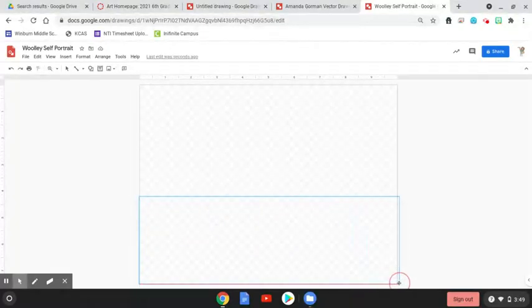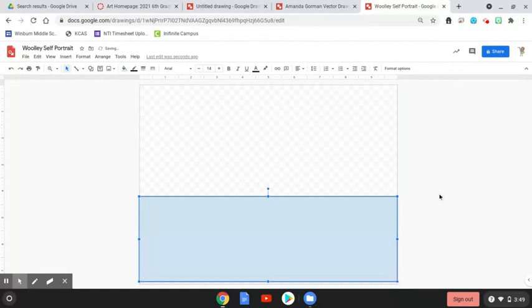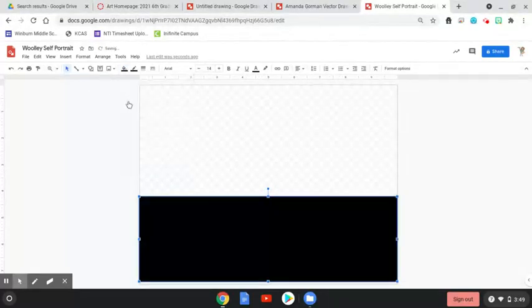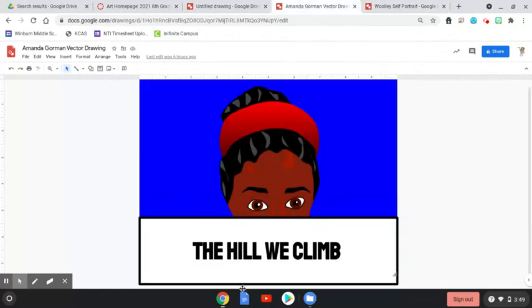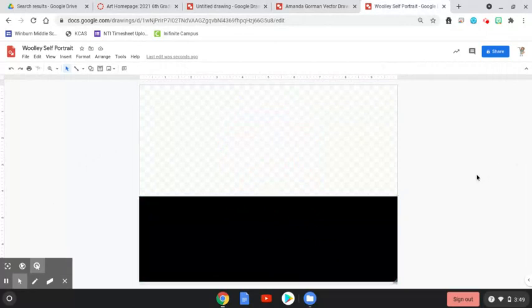And I'm just going to make mine just a little bit less than half of the canvas all the way to the bottom of the canvas. And it's going to show up as this blue color. But I'm just going to go ahead and change it to black so that I'll know that it's there. I can see it. It's really obvious, and I won't draw anything on it because I want to keep it blank for the very end when I add in parts of the poem. Okay, so that's step one. Your canvas online should look just like this.